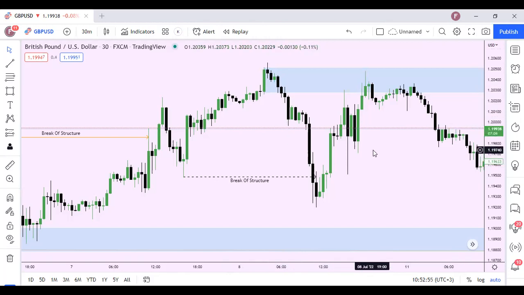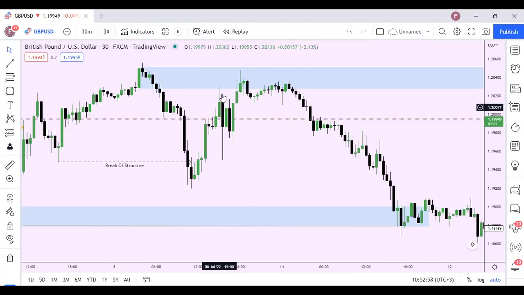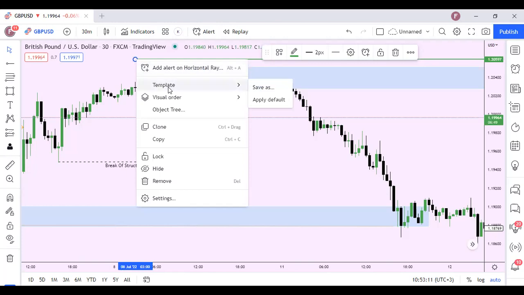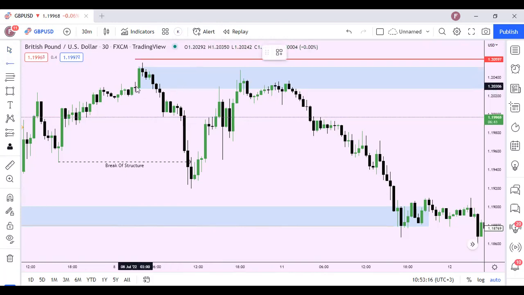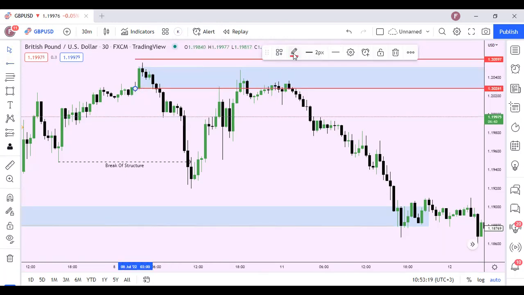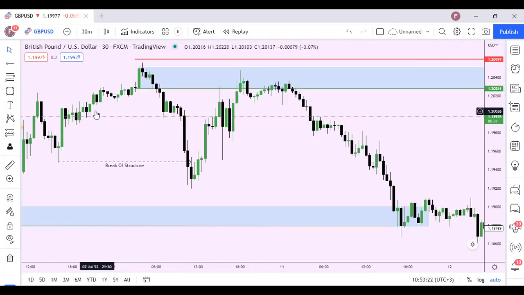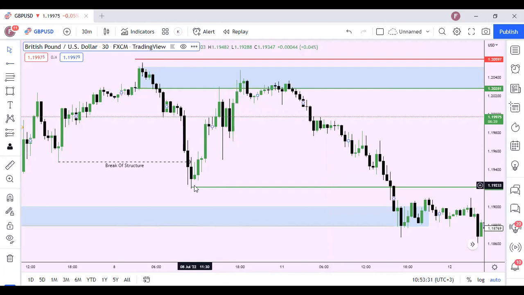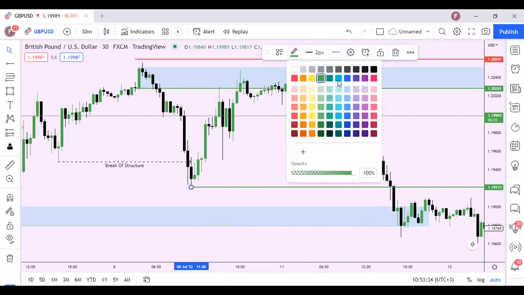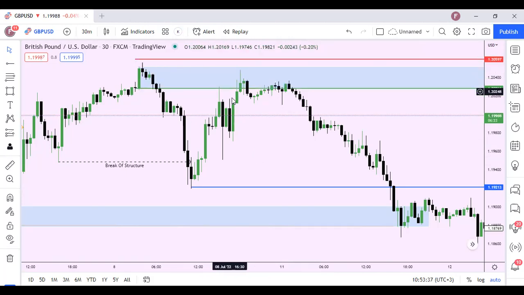This. Now we'll want to see the price retracing back to the order block. And for this case, the price went exactly to where the order block is. So you will have placed your stop loss here above the high of the order block. This could be your stop loss. Let me change the color to red. Stop loss could be here, and we will have entered a sell order here. This will be a sell order, and the target could now be this low. This is our target. I will change the target color to green. Blue, sorry.